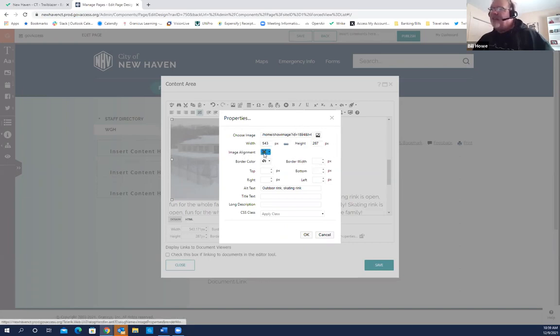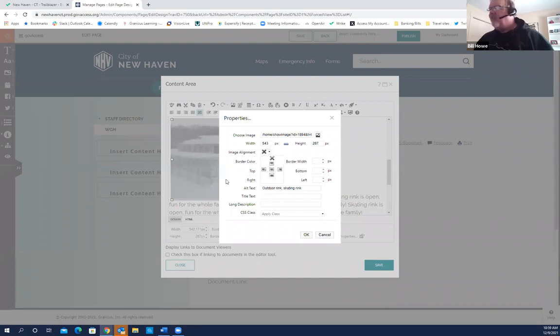Image alignment. Large X always means alignment. Where is it going to go in the content area? If I drop this down, you can see it gives me a few options. Currently, I have my image to the left with my text to the right. That would be this box right here. Those little lines indicate the image itself. You can see I can put the image in the middle up top with text below. I can put the image below with text above or right in the middle, or I can flip flop it.